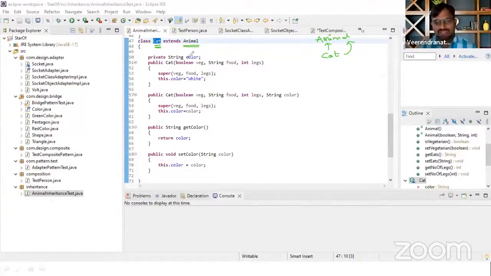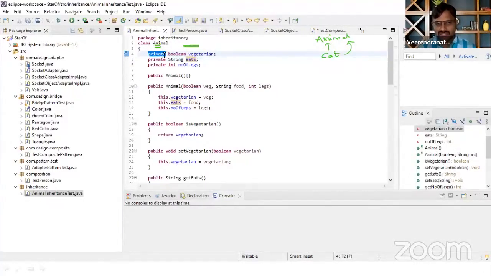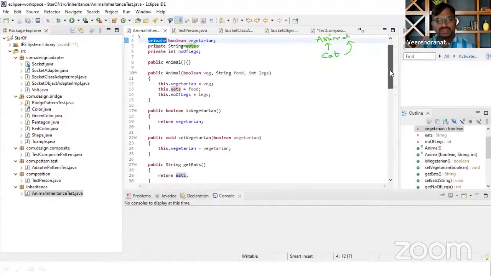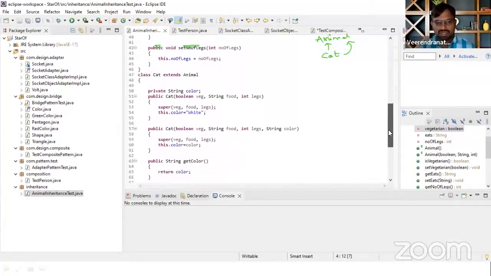Inheritance means vegetarian, eats and number of legs should generally come, but as these are private they are not taken in directly. Definitely, with the help of the methods, we can take up those values.